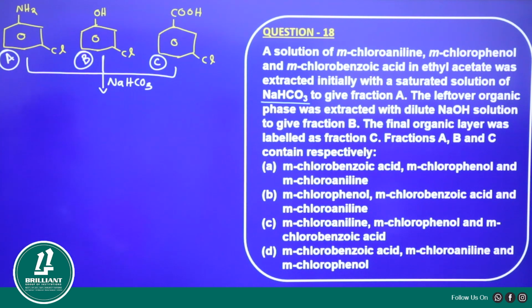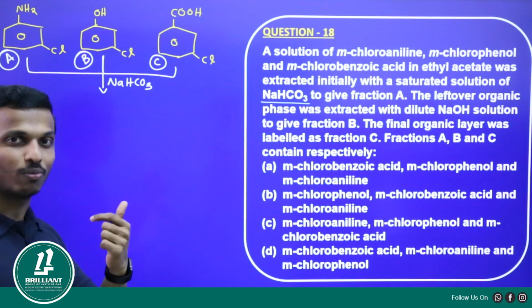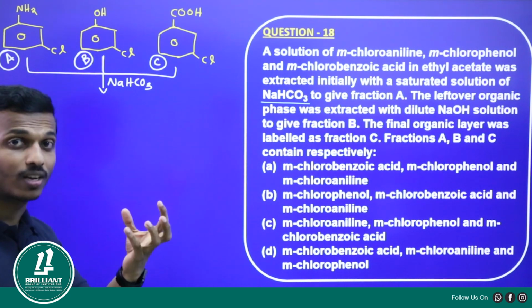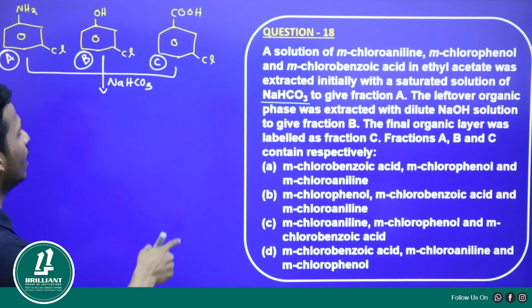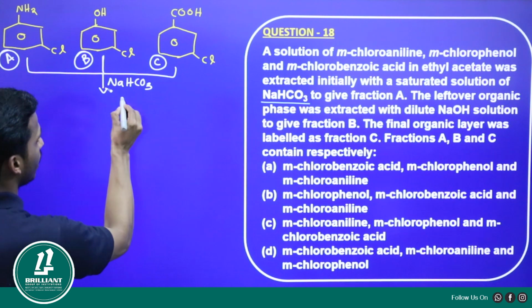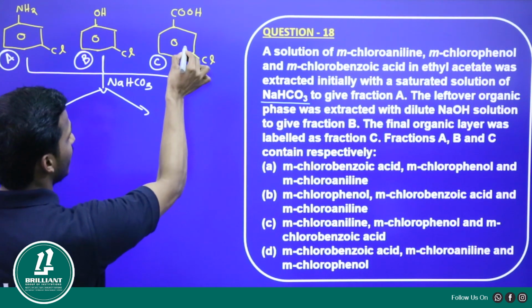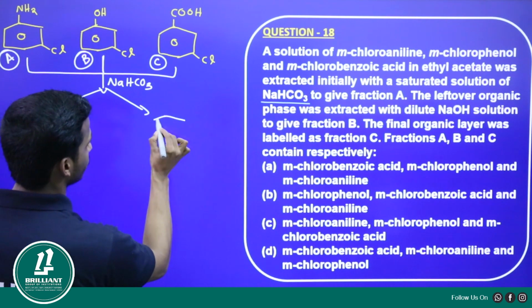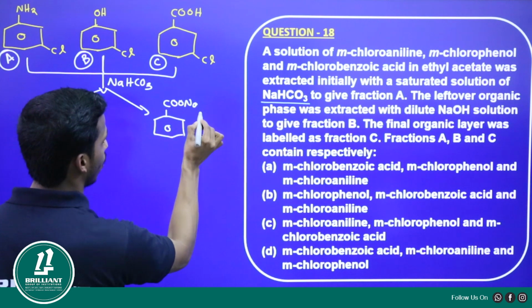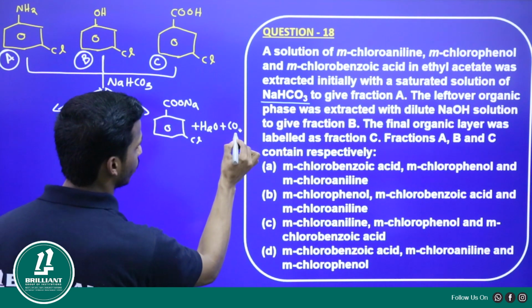Okay, fine. When we treat it with sodium bicarbonate, it will react with the carboxylic acid, right? And it will give you salt, water, and carbon dioxide. Which is the carboxylic acid part here? Only this, the C. So C can react, and what you will get? When C reacts, it will give COONa, the salt, water and carbon dioxide, that you will get.